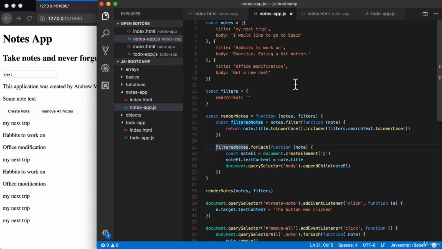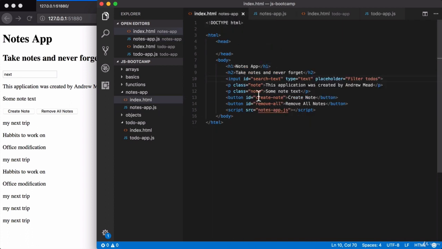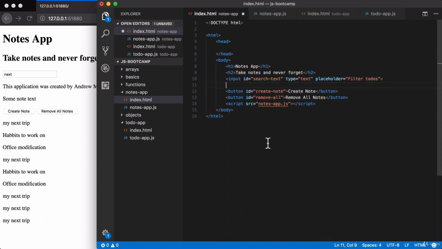Let's think about how we're going to get that done. Inside of index.html, what we're going to start by doing is removing these paragraphs. These are the static notes that we're no longer going to use. It's our job to figure out how to wipe all the notes that have been added. Now, the notes that have been added are going to end up getting appended to the very bottom of the body. And that could be okay in some situations, but it's also going to make it hard to do a few things. For example, it's going to make it hard to move them somewhere else, like if we wanted to show them between our input and our button, and it's going to make it hard to remove them because I couldn't do something simple like wipe the entire body because the body contains a lot of things we don't want to wipe. So if I want to clear all of the notes and put them anywhere in my document, we need a different approach.